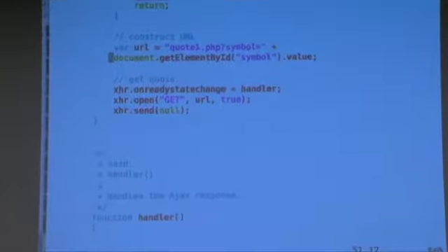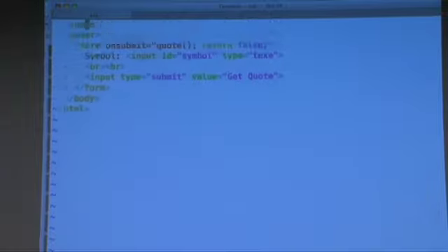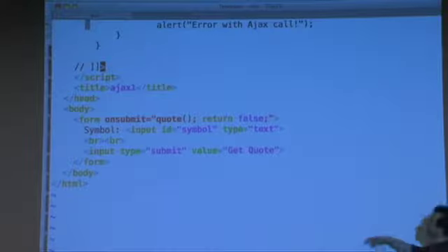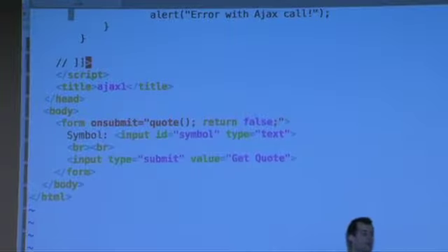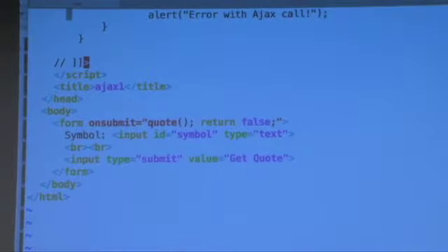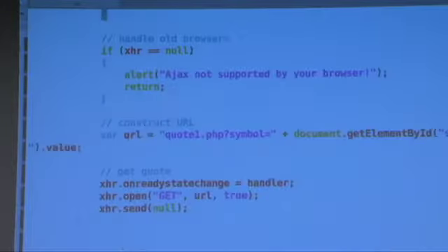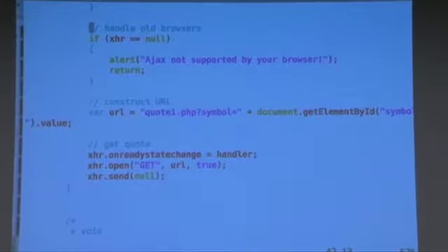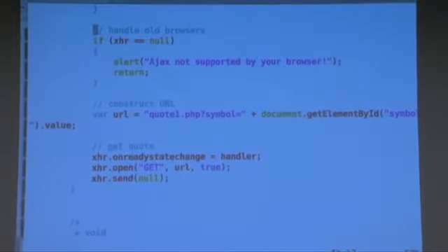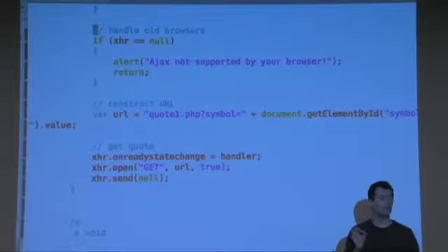And why does that ID work? Well, if we scroll down, notice in my HTML form, I did indeed give this input field an ID of quote unquote symbol. So now, thankfully, because of the document.getElementById function, JavaScript has the ability not just to traverse the DOM looking for things, but it can jump right to specific elements thanks to my more efficiently having decided to give it a unique identifier.